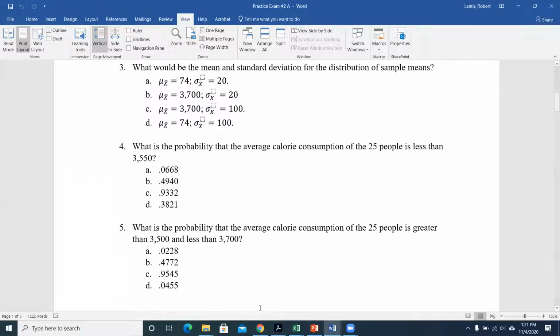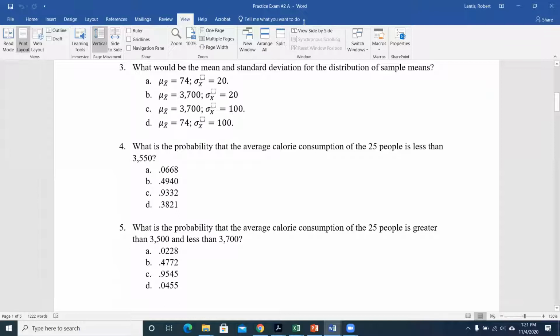So this next one is going to be very similar. It's just a different cutoff value. I'm not going to walk through this one completely because there are probably other ones that are more useful to spend time on. It's the same setup, but instead of 3,550, I'd use 3,500. Then whatever the area to the left of 3,500 is, whatever that test statistic ends up being, I would want greater than 3,500 and less than 3,700.